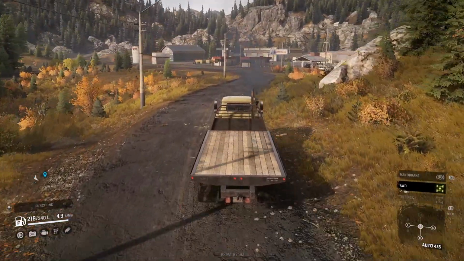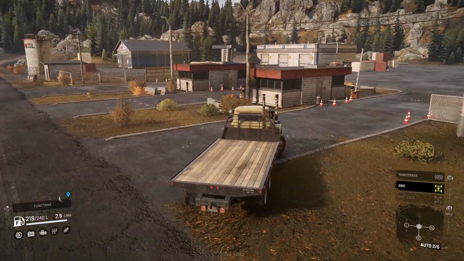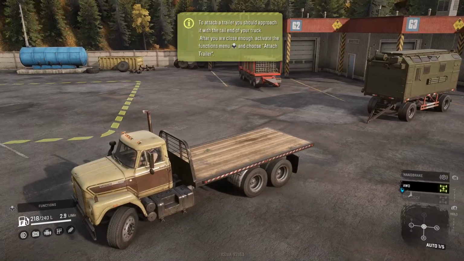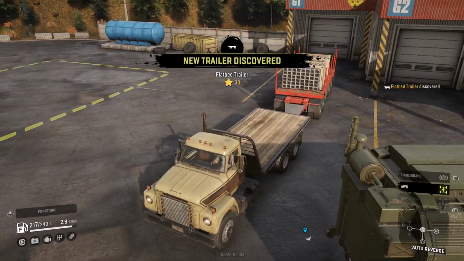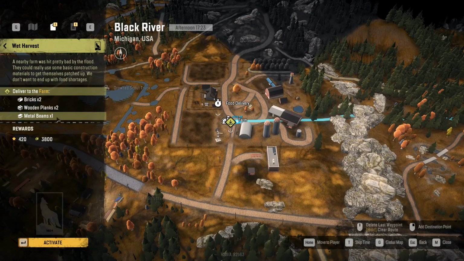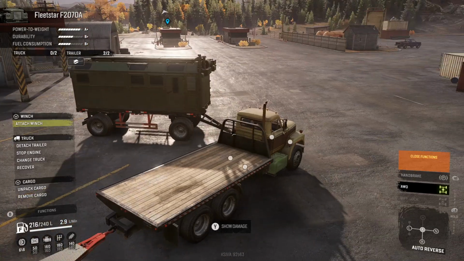Tarmac. We love a bit of tarmac. Back in here, let's go get that trailer. Now, if I'm right, this one here with the concrete on wants to go to the farm as well. So we'll get backed up and we'll get hooked up. That should be another job done. So, forward. What's on it? Oh yeah, steel beams. Metal beams, yeah, that one's going to the farm as well.